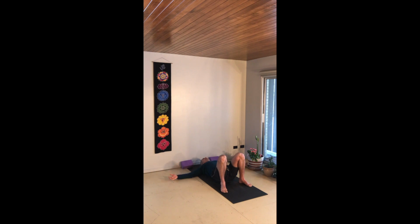Once you're down, let your arms come out a comfortable distance from your side, and then just tuck your tailbone under, engage your belly, and press your low back down into the floor.